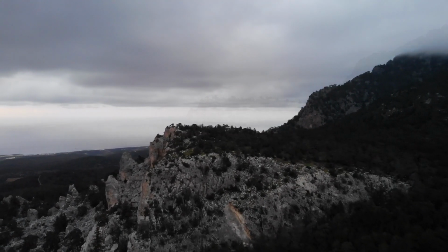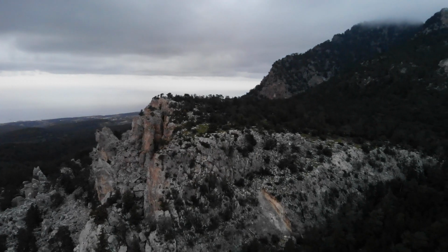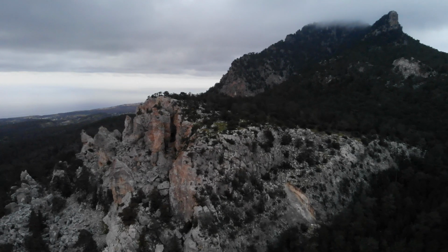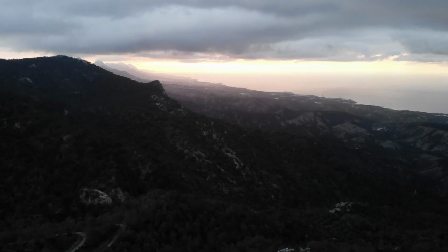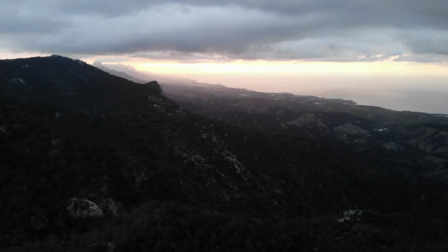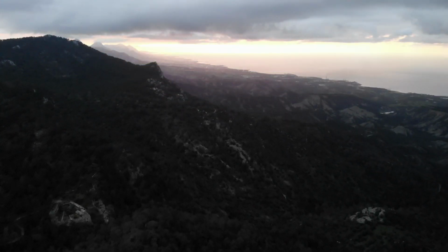When it comes to differences between Greek and Turkish side, the most difference I felt was in Nicosia city, where it felt like the Turkish side was far behind the Greek side when it comes to development and traffic. However, when you come to the mountains and hiking, the Turkish side seemed even more advanced. There's hiking paths all over the place, and the castles were also better than on Greek side.